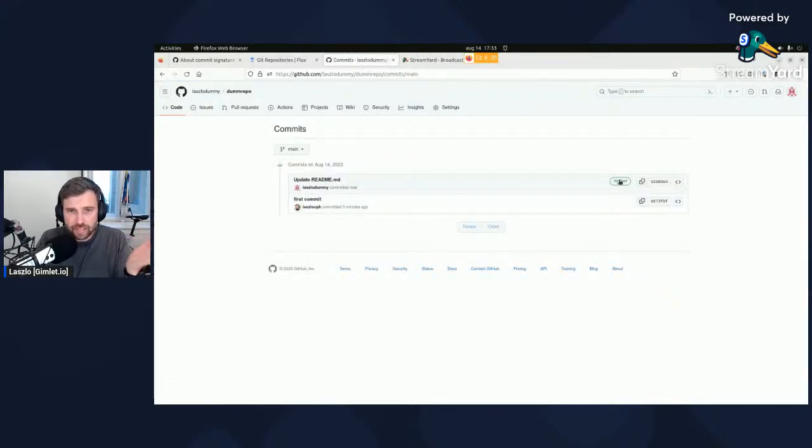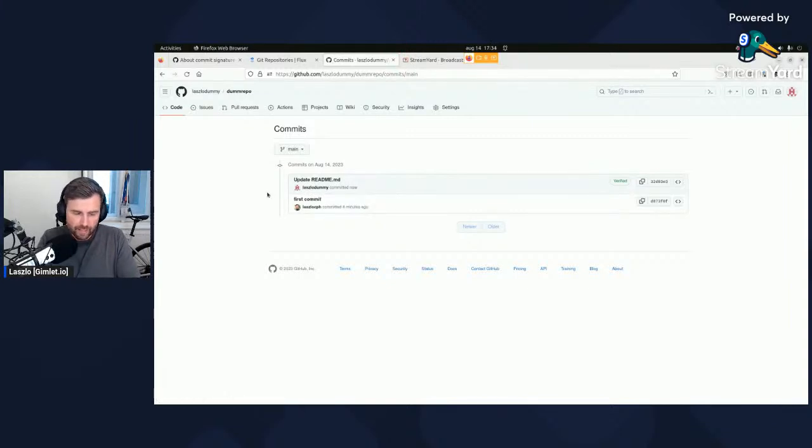Now I don't have anything set up, but somehow the GitHub UI made sure that it's me, so it's verified. Yes, good. Now I want to first reproduce this experience, making commits locally, and I push it and it's going to be verified.